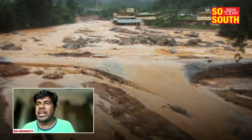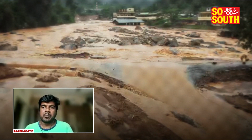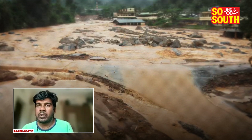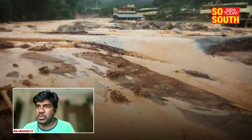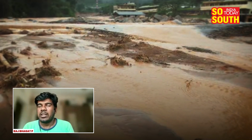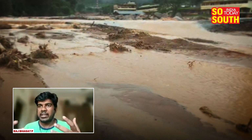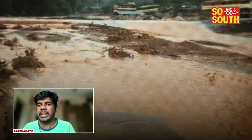And there were no man-made solutions. There are certain engineering solutions. For example, in some places, they built a series of check dams to control this debris flow. Those kinds of man-made interventions were also not there, and even man-made vegetation planting along the new areas was not there. And there was not enough time, right? It also depends on when the previous event happened, and the time for the place to come back, and then the next extreme event happens. That kind of a play comes into the picture.